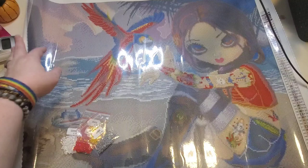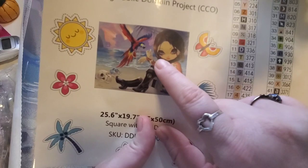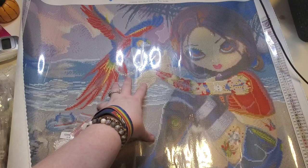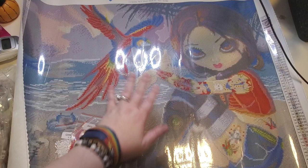I prefer the Jasmine Becket-Griffith canvases that don't have the super dark shading between the eyes. Personally, there are a lot of people who like the ones that have the dark mask over the eyes, but this is everything that I want in a diamond painting. A gorgeous image, beautiful rendering, great quality drills, special drills, easy to read symbols. It is checking off every single thing on my box.